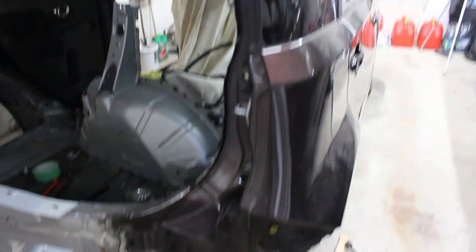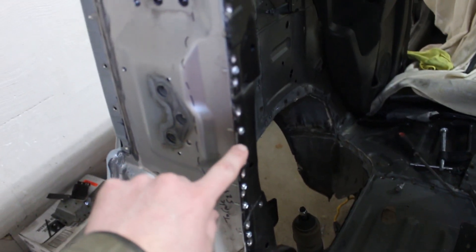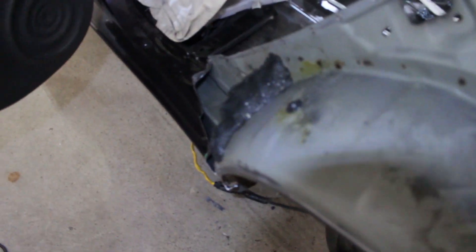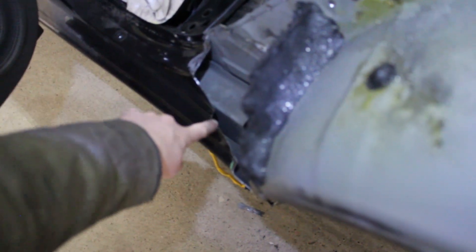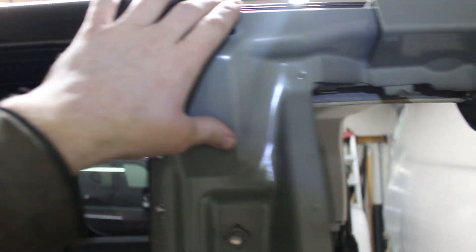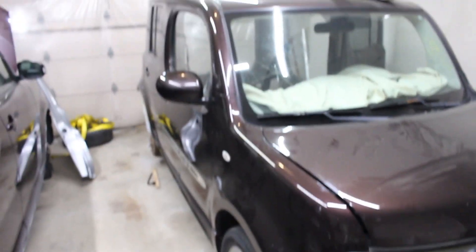A new replacement floor panel. New inner wheel arch has got to go in. Replacement valance across the back there. And just showing you the rear valance again — these screws up the side are just holding everything in alignment. It will soon be tack welded and those screws will be removed. I wanted to show you what's happening before I started welding. So I'm about to place in a little backing piece of metal here just to stop it flopping once it's done, and I'm going to do the same up here. But that's my Colleen — I am really fond of her.